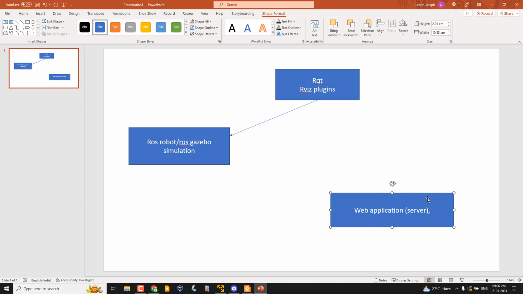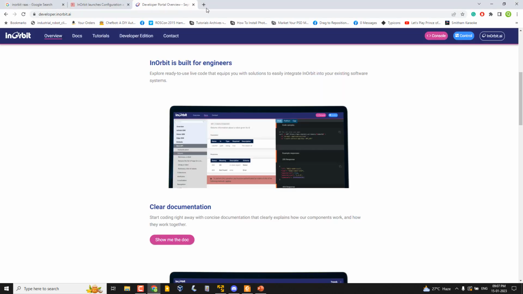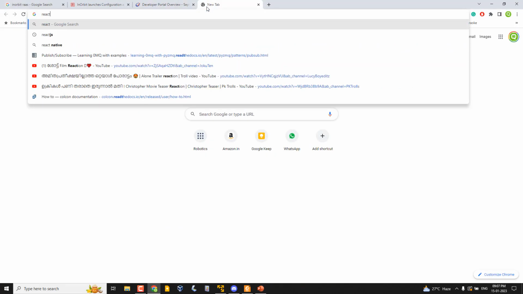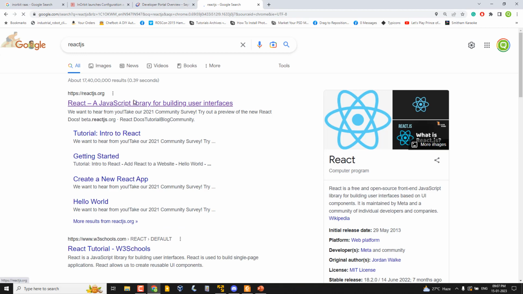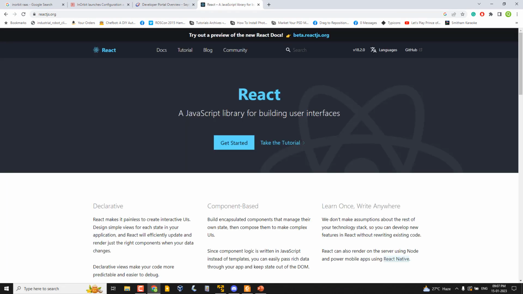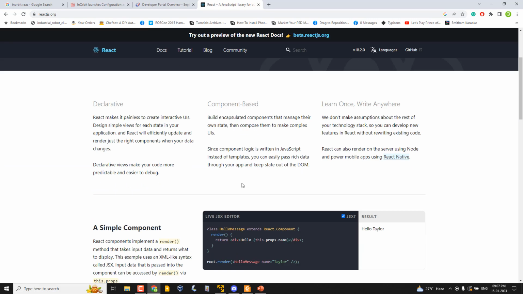An example is React JS, which you may have heard about. It is one of the popular JavaScript libraries for building web-based applications. Not only web-based, you can also create mobile applications using React.